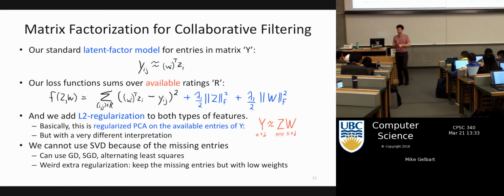It's important to understand what the problem is. Basically, completing a matrix, filling in missing entries. The business motivation of this problem was making recommendations. The surprising fact was that you basically just do PCA, even though we never talked about completing a matrix really. I mean, we talked about reconstructing a matrix with PCA, but not completing it. And then there's this key idea that I don't want to reconstruct all the entries. My loss should only include the ones that I actually have.